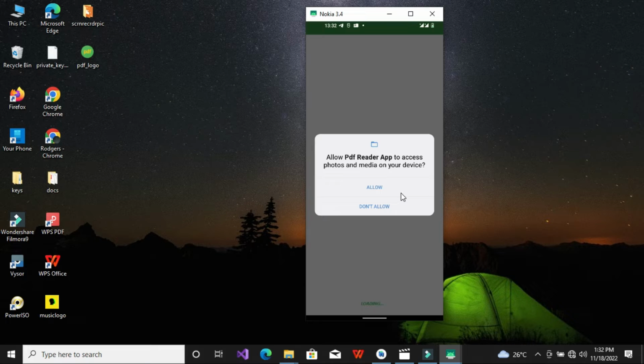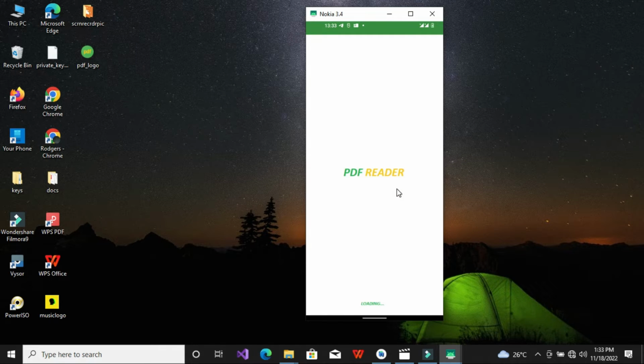Okay, I found out that since I'm using Android 12, I will need to add this manage external storage permission. If you are using below Android 11, you are good to go. But if you are using Android 11 and up, you need to add this permission here.